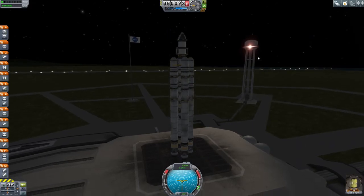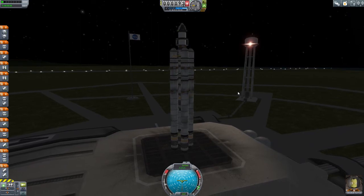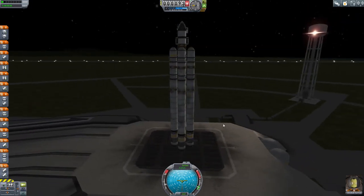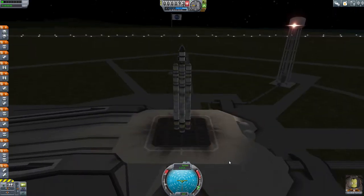I'd like to basically go into orbit around Minmus and come back. That's what I want to do. We'll see. I expect it's quite heavy, and this first booster stage is just going to kind of heave it off the launch pad, but it is standing freely, which is nice.